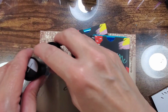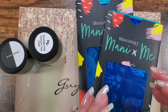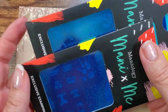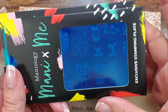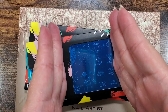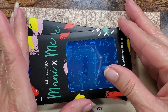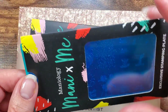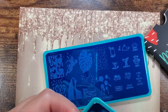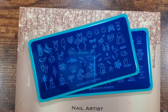The polishes are not exclusive. You can buy those in a couple months. They'll put those up on the site, but the plates are exclusive. Let me preface that by saying these plates are exclusive, but generally in the next couple weeks they'll come out with something similar that everyone can buy, that'll have some of the same images. Maybe not all of them, but whatever. I don't really care if they're exclusive or not.